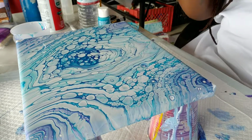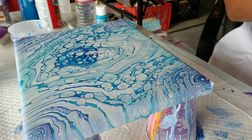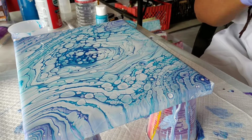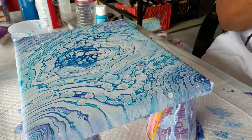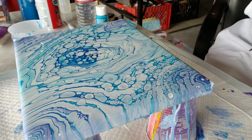So let me get my gloves off and bring you guys in so you can really see it. That came out absolutely gorgeous. Hope it dries this way. So I've had a couple that looked absolutely gorgeous when I poured them, and then not so much once they moved around and dried and whatnot.